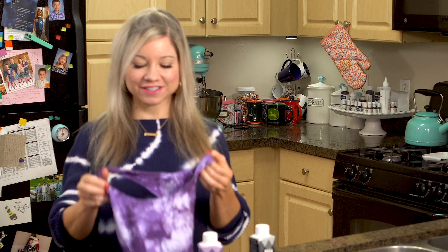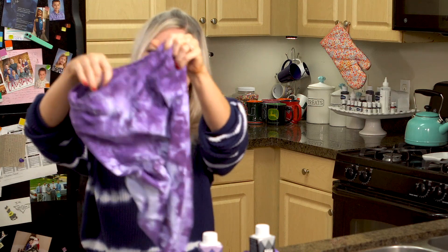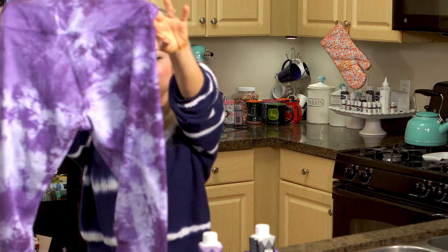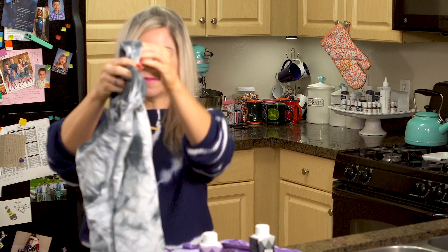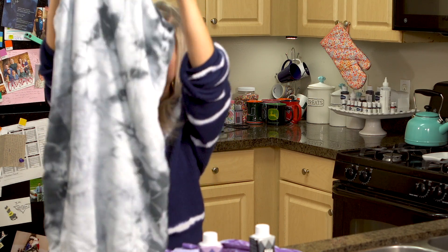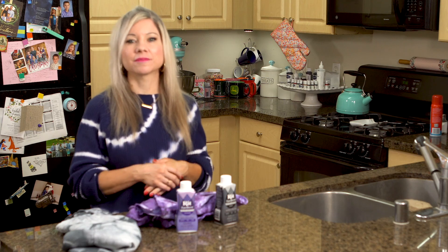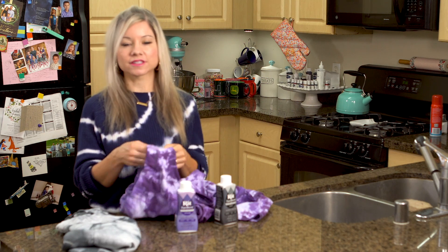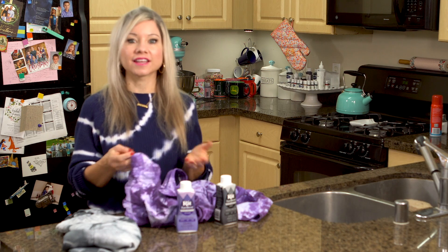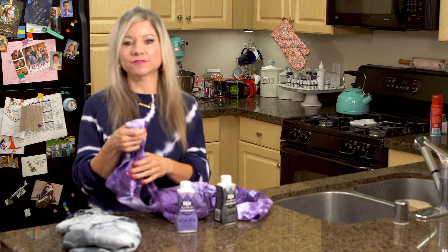My clothes have been washed and dried and I am so excited to show you how they turned out — look how cute these are! The nylon actually didn't fade as much as I thought it was going to. So cute — no need to buy a tie-dye set, you can definitely make them yourself. The dress also looks adorable. It did fade a little bit more but I was expecting that — this is the graphite color. One other tip: if you wash it out and realize there's a little bit more white than you'd like, you can actually just redo the dyeing process for a little bit less time, banding areas that are a little bit white.